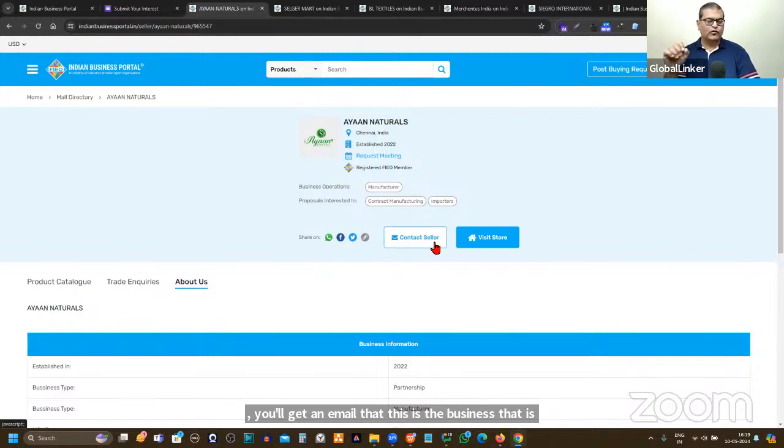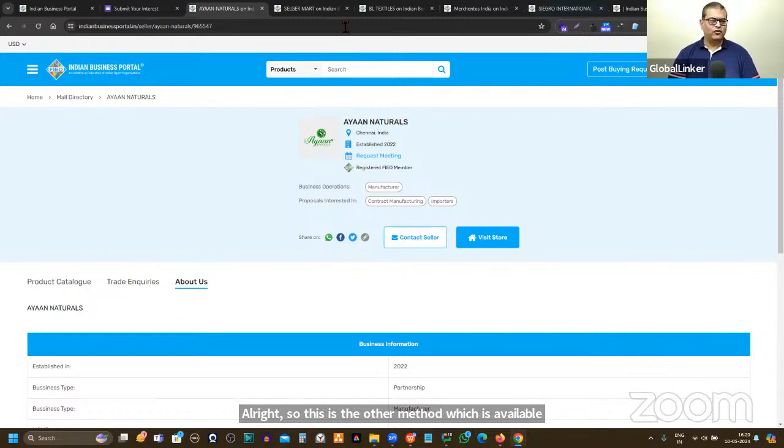And you will also be creating a digital catalog. You'll also be creating a website. And on the control panel of that website, you will also get a listing of this inquiry which you are receiving. And the third is obviously they can visit your online store, and that's where if you have listed your contact details, they can review and connect with you. All right. So this is the other method which is available for an international buyer when it comes to connecting with you.